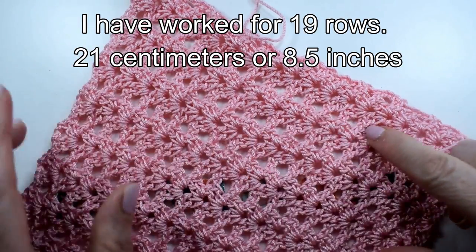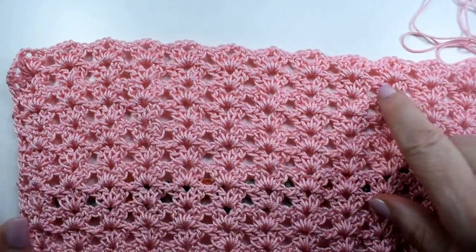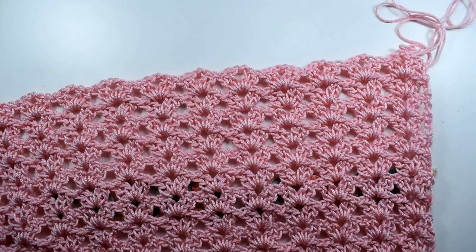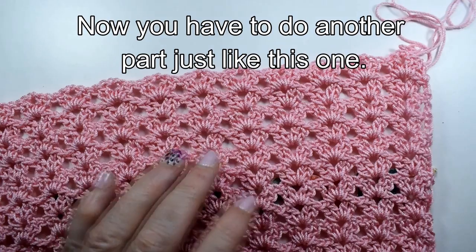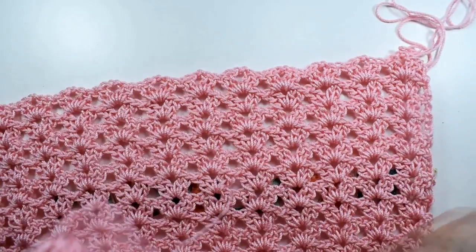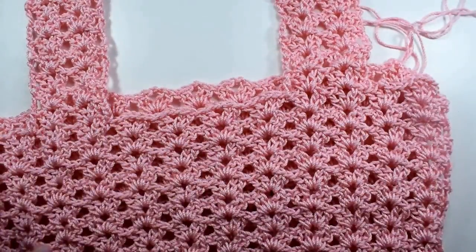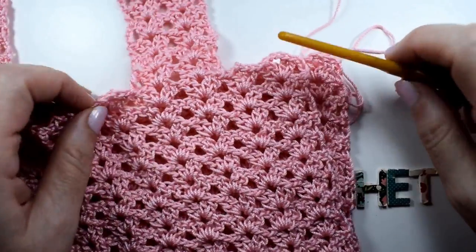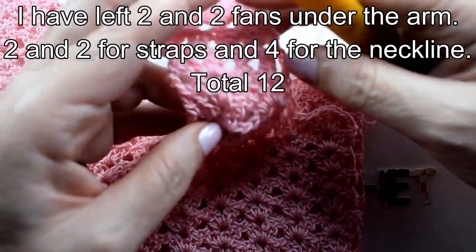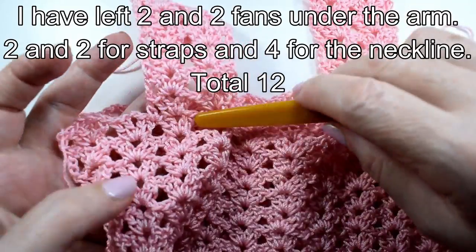I have worked for 19 rows, 21 centimeters or 8.5 inches. 12 fans have come out. Now you have to do another part just like this one. I have left 2 and 2 fans under the arm, 2 and 2 for straps and 4 for the neckline. Total 12.